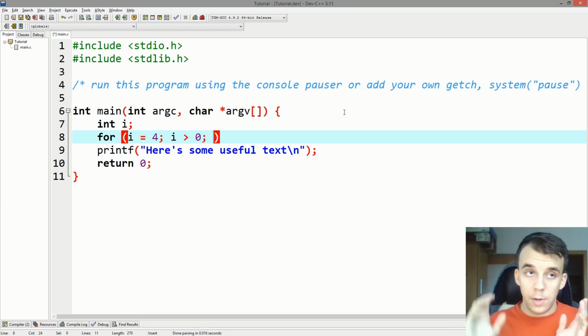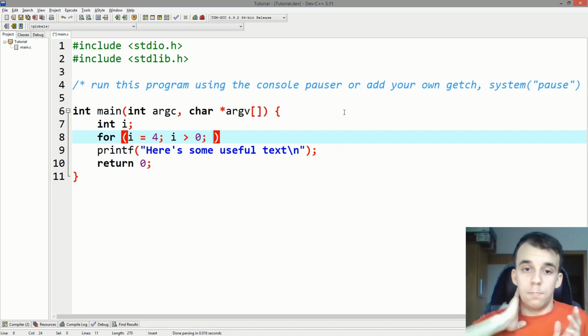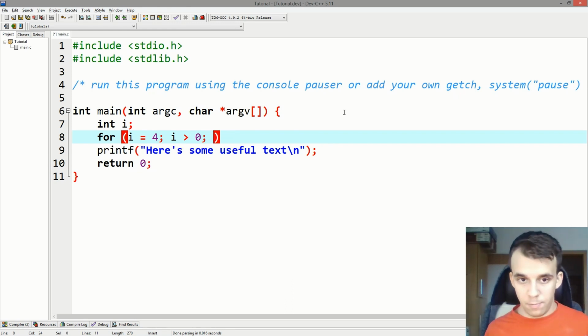semicolon, and inside here we can do either decrementing or incrementing by some number our variable. So what did we do before with the while loop? At the end of the code that was inside the brackets, we did I minus minus.